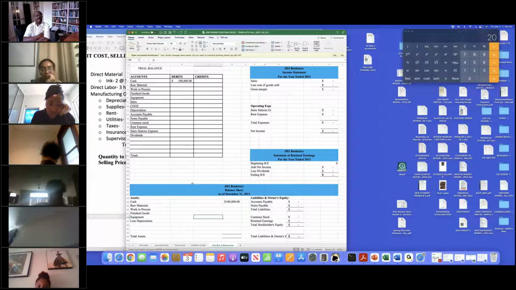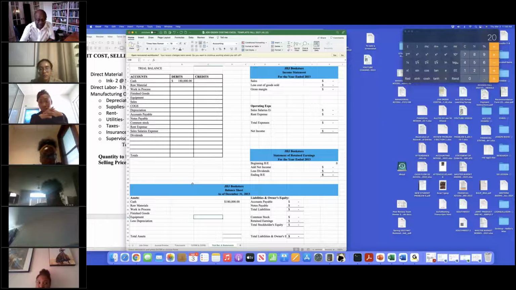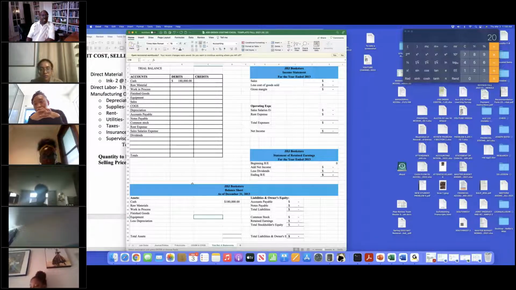It'll change some. But what I'm trying to get you to see now as we work, you're not going to be journalizing and posting to the ledger and so on over and over again. As we work problems, you're going to get this set up. And every time you make a journal entry, it's going to post it to the ledger. Then it's going to put the trial balance in.